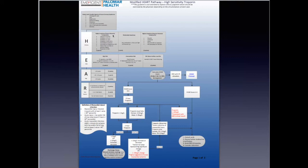If we send it on every patient, we're going to get a lot of detectable levels that we then either have to do serial troponins on or figure out what to do with. And also, it's going to be elevated in a lot of clinical conditions. So your patients with chronic renal disease are going to have a detectable level. If they're in cardiac or respiratory failure, pulmonary embolism, myocarditis, there's lots of different conditions. It really represents, at any time, did they have some kind of myocardial damage? And so it could be chronic, it could be acute. And that's where the delta comes in as well, as we're trending it. Is there any meaningful change?